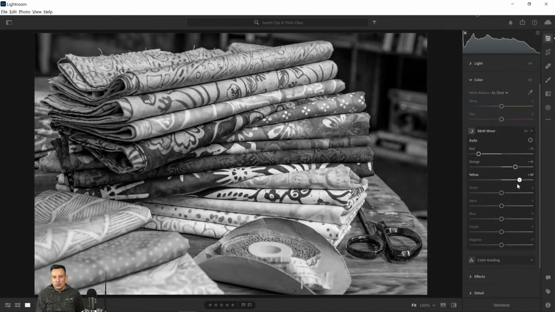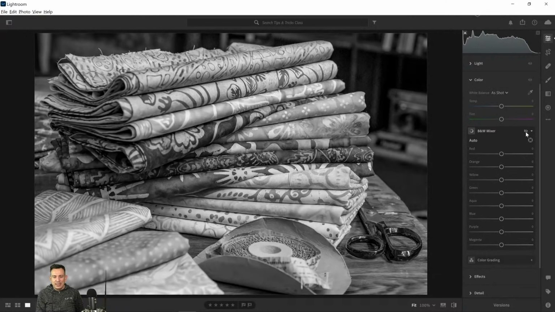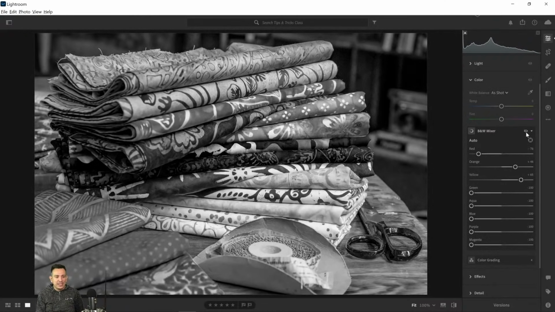You can get some really cool effects based on how you adjust these sliders. So maybe I can decide to make the greens really bright or really dark, whatever works better for you. I can make these adjustments here, and I'm just sort of eyeballing it to get a good result. But this is completely subjective, whatever looks good to your eye. And I think something like that may work. So this is without making the adjustments, and this is by making the adjustments. See how I can completely change the look of a black and white image just by controlling the black and white mixer? I think it's a powerful control, and I highly recommend that you try it out.